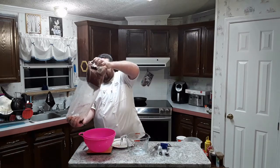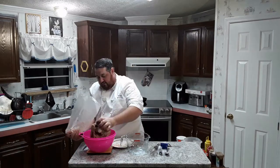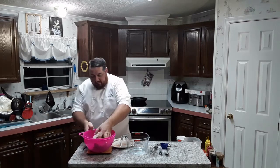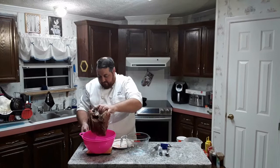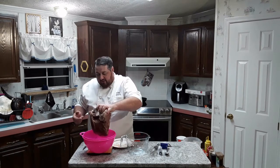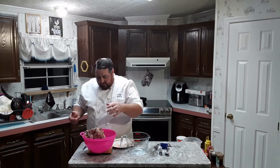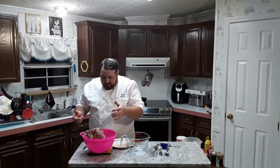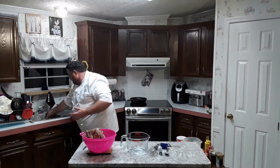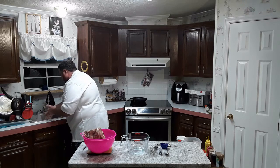So we're going to get this top round out of here and give you an idea how much this weighs real quick here. Let me pick it back up and turn my scale on. I put the bowl on there already so it accounts for the bowl. So we got 5.5 pounds of meat right here. It's 5 pounds, 8.3 ounces. So 5.5 pounds is good enough for me. And that's what we got for a size roast.